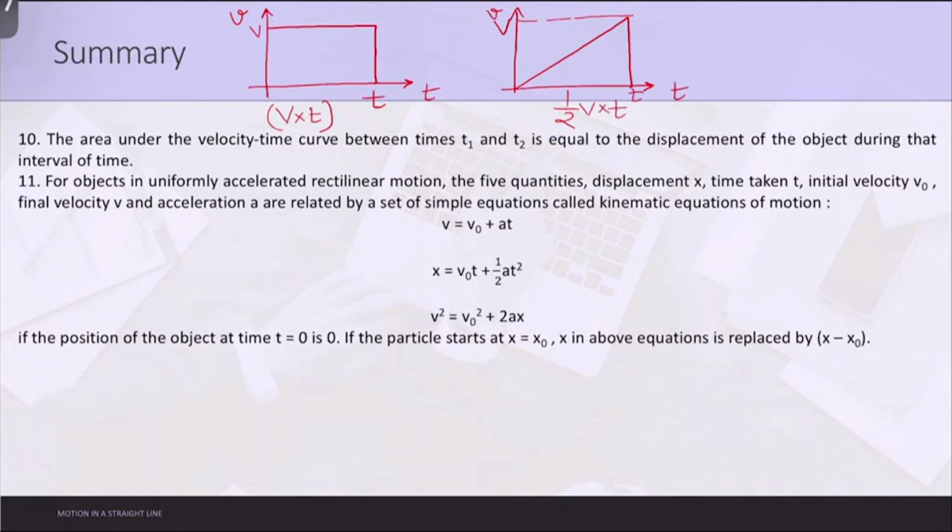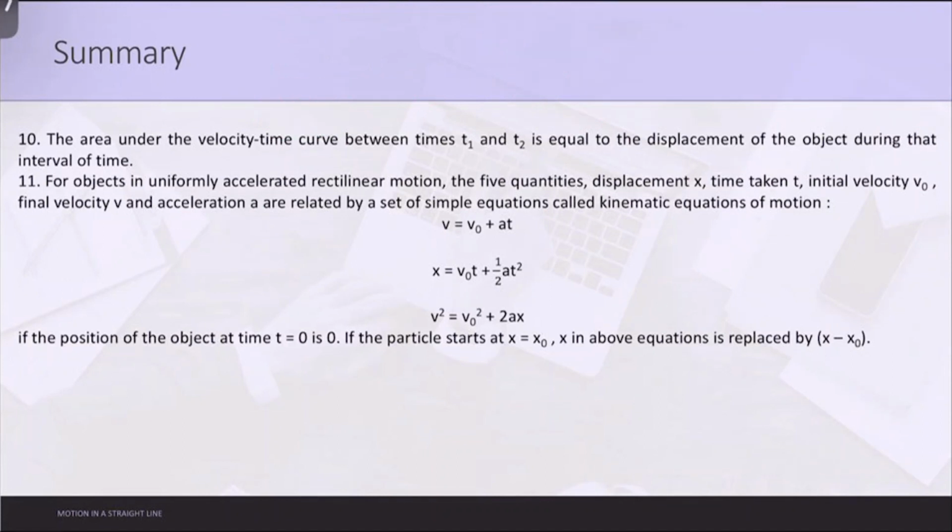Similarly, let's say there would have been a parabola. So how would we have calculated? We would have just found the equation of this graph, and we would have integrated it. So it's nothing but the integration of v dt from 0 to t. We would have known the function of v as a function of t. We would have calculated that, and we would have got the area under the curve. Okay, so that is how the area under the velocity curve can be used for the calculation of displacement. Okay, fine. That is all.